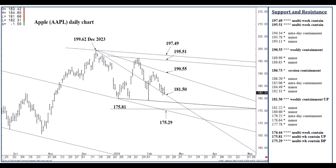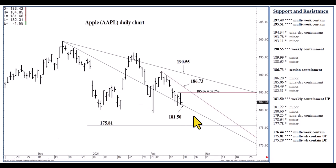Let's go with kind of the day itself. We do have 181.50, of course, as our support level for the day. And upside, we have this new, over the last few days, 3/8 upside Fibonacci that has occurred over the last 2 weeks. It can contain intraday buying pressures. We almost tested it actually on Friday. And so it can contain intraday buying pressures.